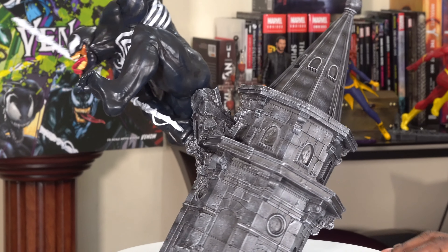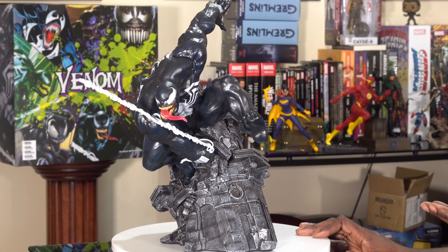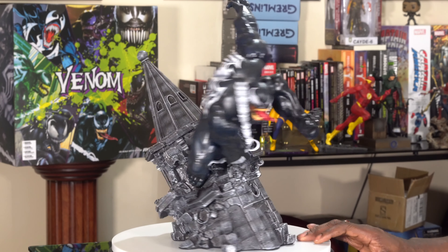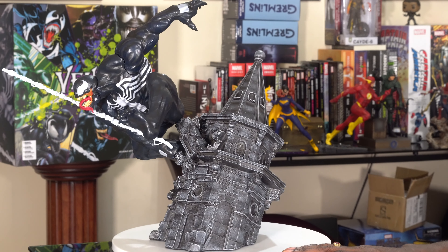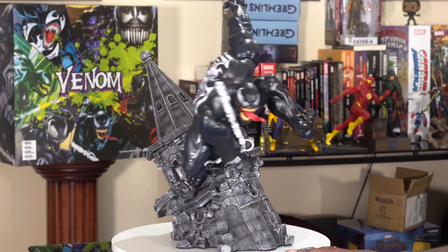I just love this tower that's leaning over and the rocks breaking away from it — it's really cool. Another really cool thing about the statue, in my opinion, is the pose. I love this pose of Venom — him in this dynamic pose, midair, web slinging, with the classic tongue hanging out of his mouth. I think it looks really cool. And the texture on his skin is really cool as well — you see a lot of veins and a lot of sculpting and detail on his skin. So I'm really happy with that. But that's kind of where it stops, because after that, everything goes downhill from there.